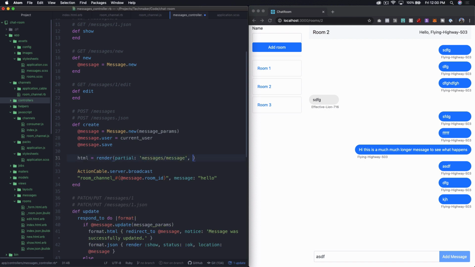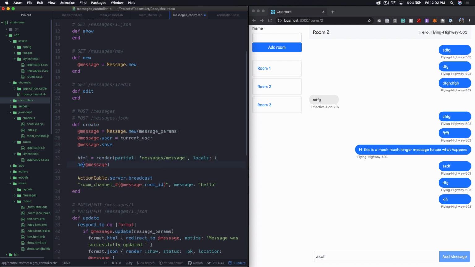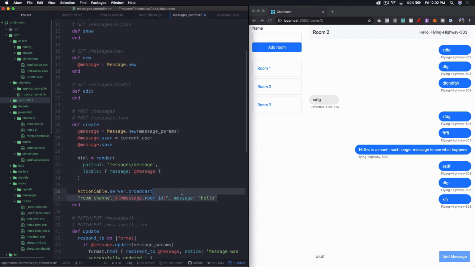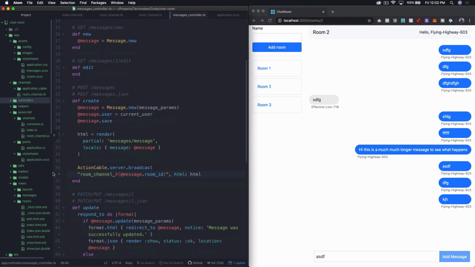Then the locals is going to have to be @message, and that's got to be a hash, so we'll say message: @message. I'm going to split this onto multiple lines so it's a little easier to read. And then we'll say html: html.